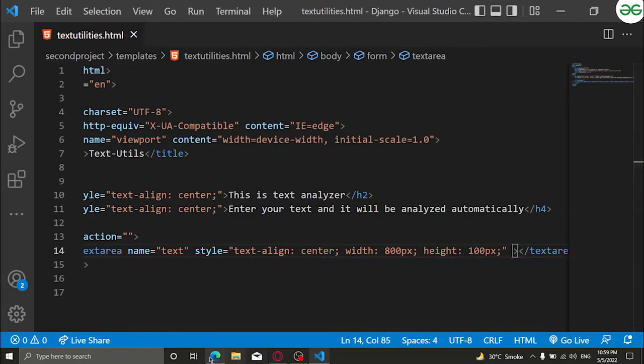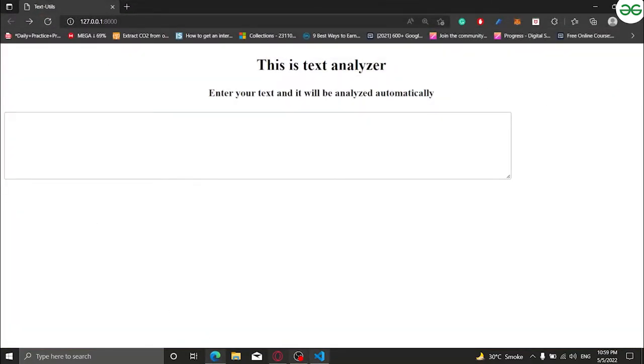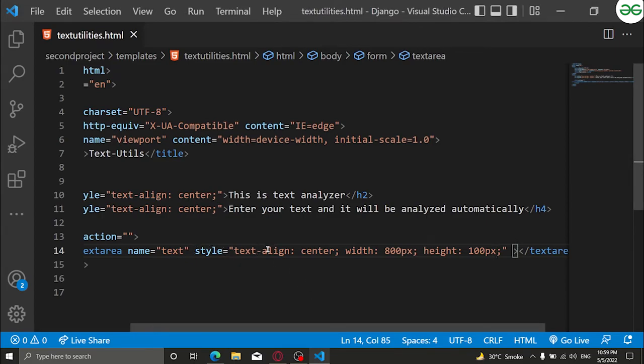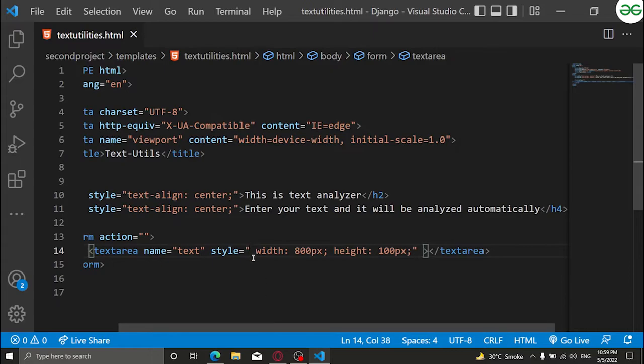Now let's go back and see. Yeah, see, it's looking like this right now. We need one more thing. First of all, we will remove this from there. Now I have to do some changes.